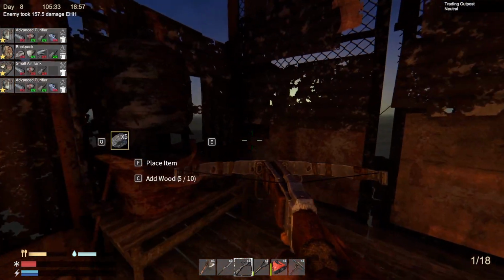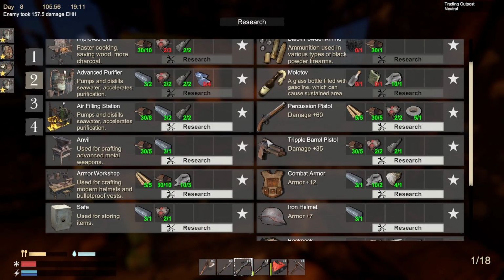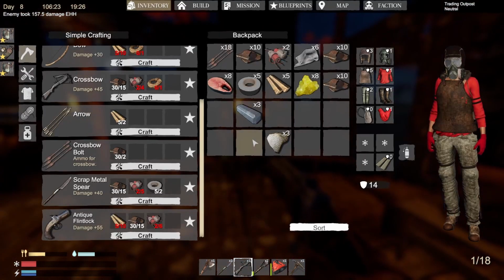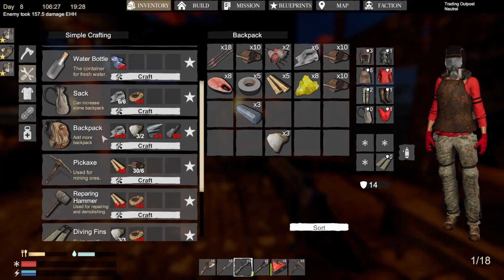First things first, put another shrimp on the Barbie. Okay, I have everything I need to research the backpack. I have everything I need to research a bunch of stuff, but the backpack is the one I want right now. All right, let's take a look at that backpack. I want that. Backpack. I do need another shark skin. That's what I thought. And 12 cloth.